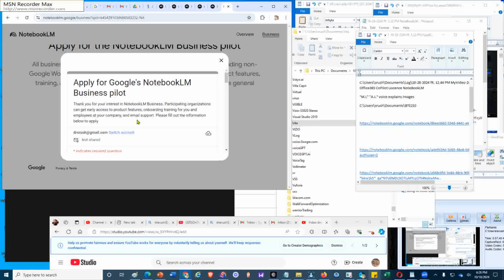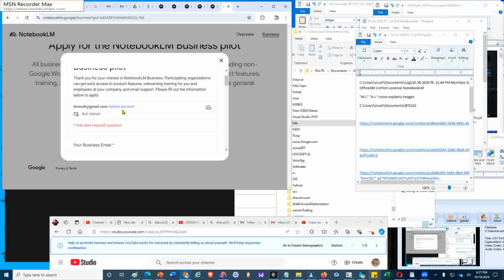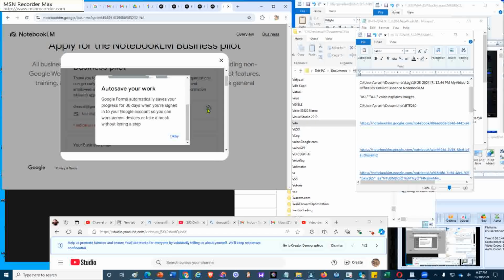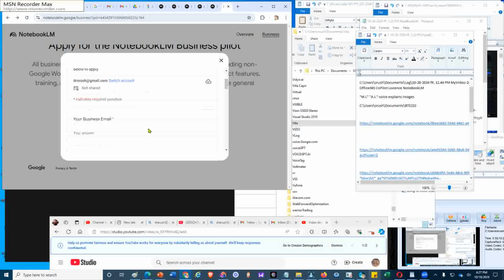Oh, they want a business email in order to gain access to that. Usually, no, I don't think so. It's my ARush I'm using, and I have the lab. It doesn't have anything to do with business. They just started trying it out on a number of different people. They're also seeing what people are doing, and you can share your notebooks. What's my business email? I have no idea what your business is. ARush@miami.edu. Just do mine.